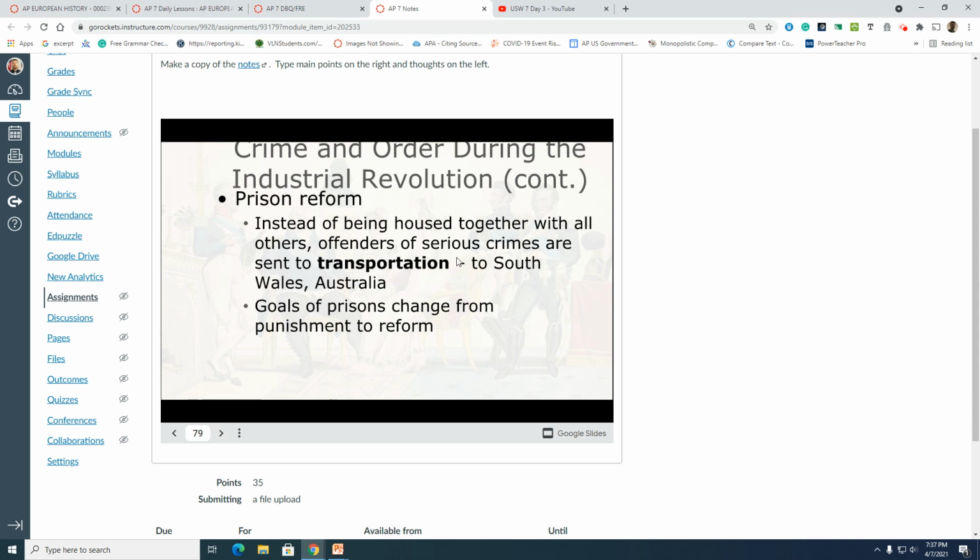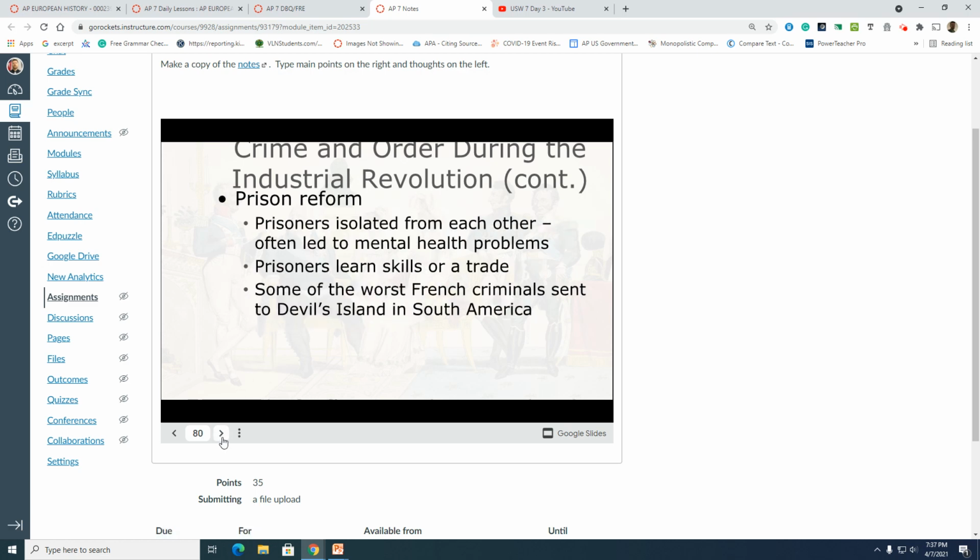But prison reform is also taking place when we started to believe in separating different types of prisoners: the mentally insane, people that committed minor crimes, people that owed money, and then people that committed felonies or more serious crimes. In fact, in some cases, people that committed serious crimes were shipped out of the country where they committed the felony in the first place. But we started to look more at making prison more about rehabilitation instead of punishment.